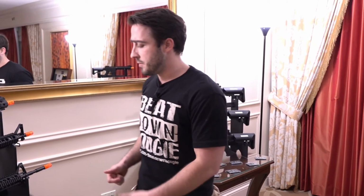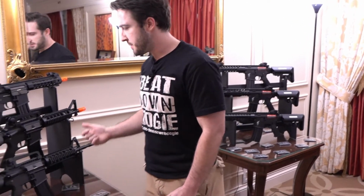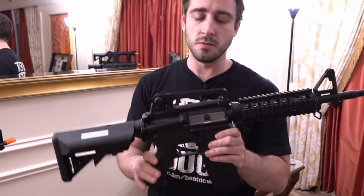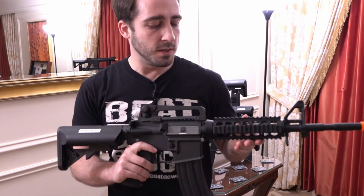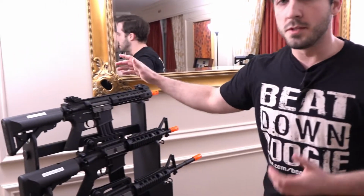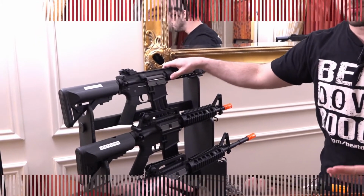So moving on, we have the Apex Fast Attack series. These are going to be the really affordable price point guns, polymer receivers and stuff. Right around the 120 mark, these rifles are going to be a very nice competitive rifle, while the metal series here are actually sub 200 as well.